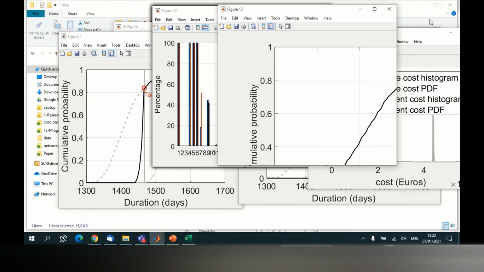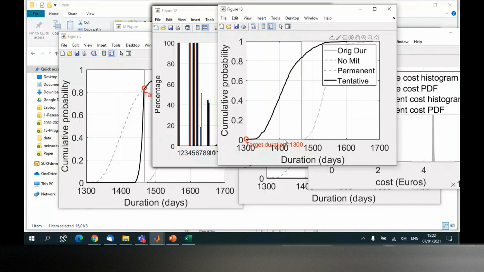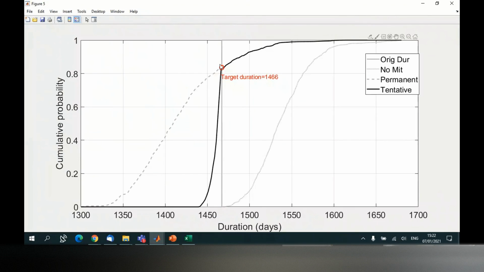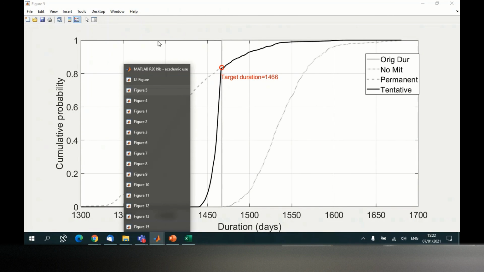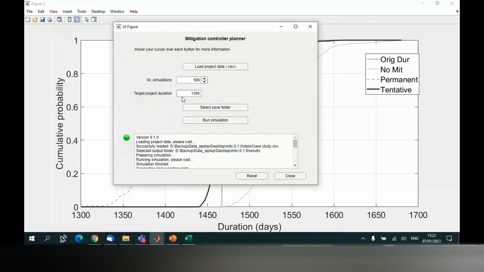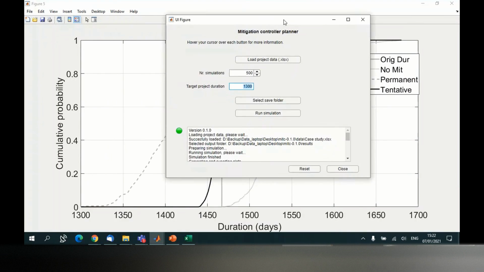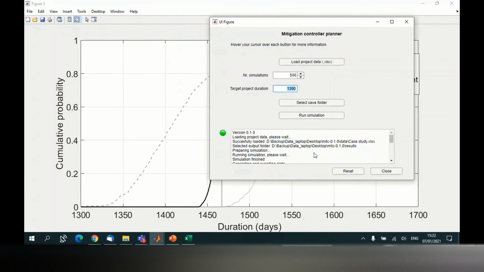All right. So of course, if you want to optimize something in between, then you get different curves. But again, if the probability that you get is not good enough, for example, this is a good example to give. Assume that your target duration is 1,400. Yeah, that's your target duration, and you run your simulation.